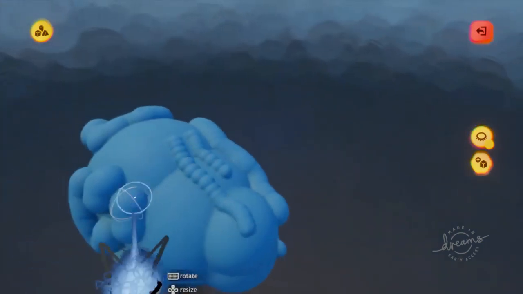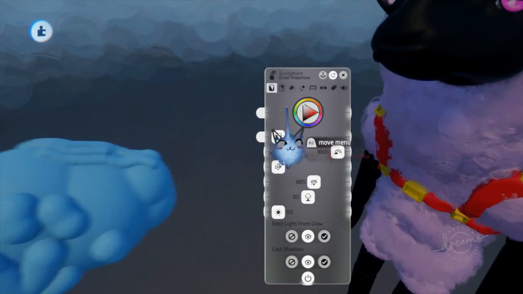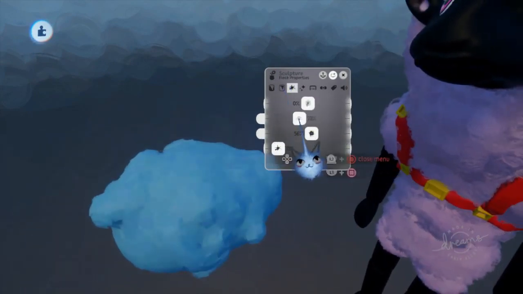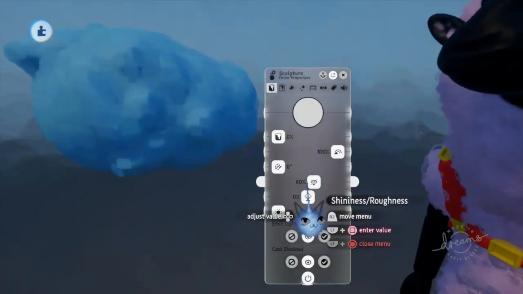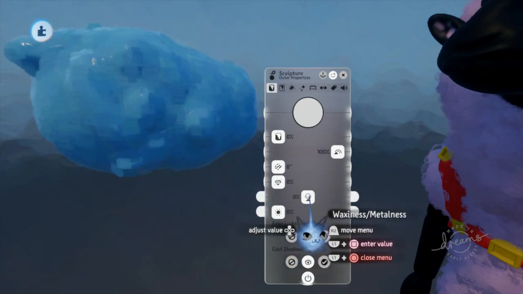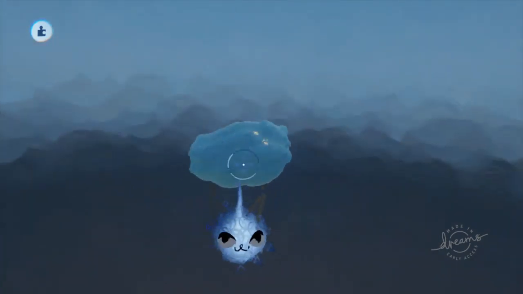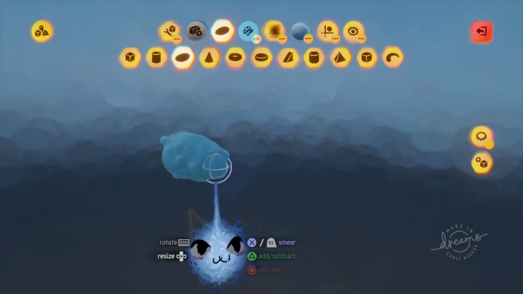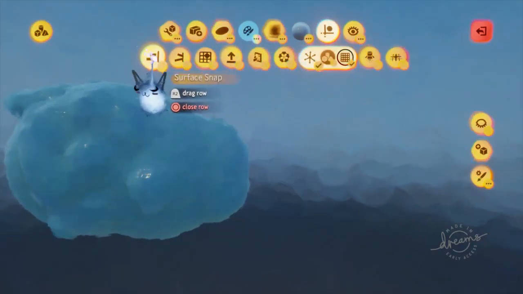Doesn't look very good, but that's because we are not making it loose, so we should probably make it loose. Very loose. Lots of impasto. Let's make it nice and shiny. There we go. As well as a little bit of waxiness. Yeah, look at that. That is a nice big spitball. I'm gonna make it a bit smaller and add some extra tail here.